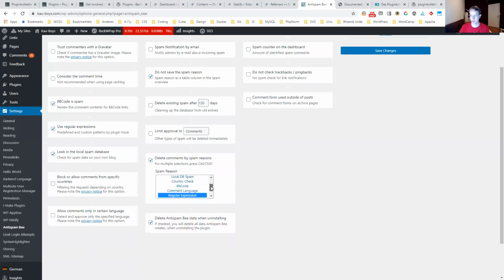database. So for example, a BB code filter is a very good indication that this is spam, and you don't have to keep them in the local spam database, because anytime they use BB code, it's totally clear that it's spam, and there's probably never an issue where someone is posting a valid comment using BB code.